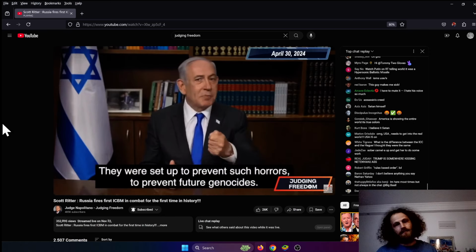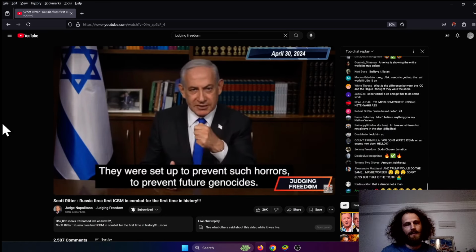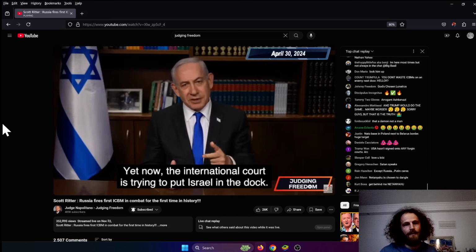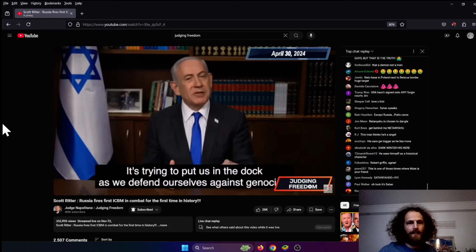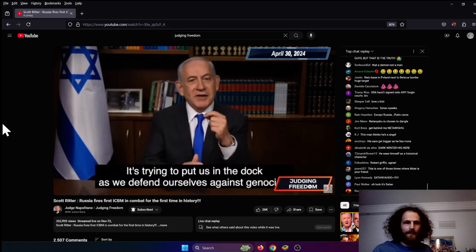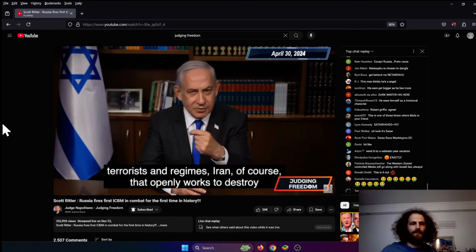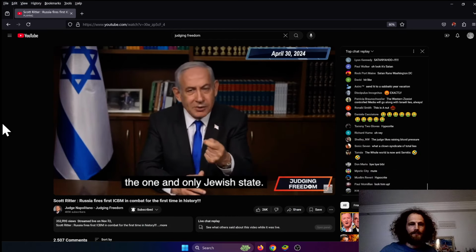They were set up to prevent such horrors, to prevent future genocides. Yet now, the International Court is trying to put Israel in the dock. It's trying to put us in the dock as we defend ourselves against genocidal terrorists and regimes, Iran, of course, that openly works to destroy the one and only Jewish state.